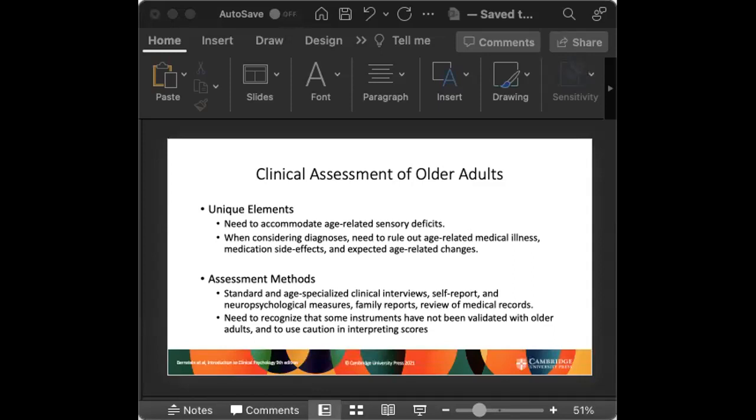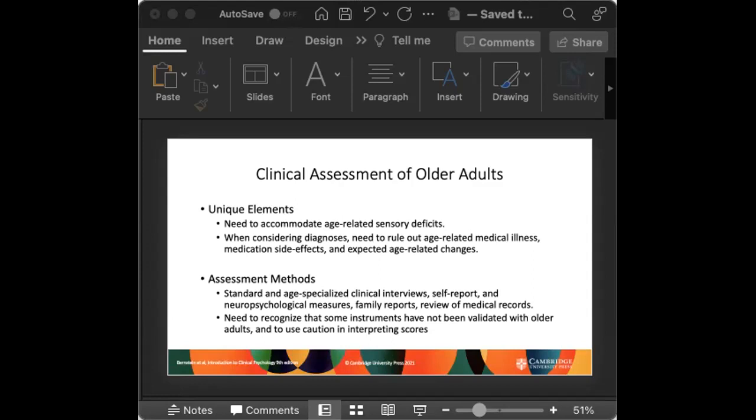Hypothyroidism can cause symptoms that look like depression, and even deficiencies of vitamins like vitamin D or B12 can create depressed moods or reductions in cognitive ability. At the same time, psychological disorders often create physical symptoms as well, like anxiety causing stomach aches or headaches. Older adults are more likely to focus on their physical symptoms rather than their psychological ones.